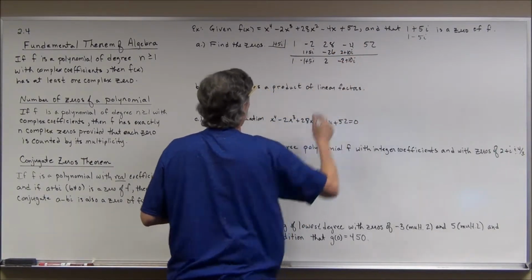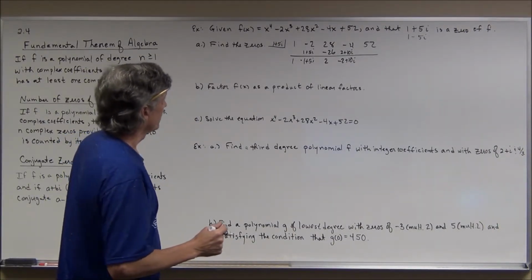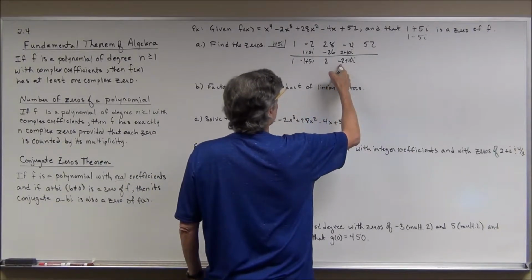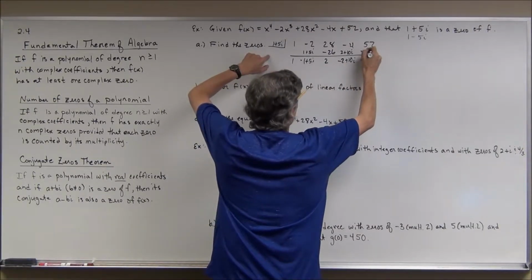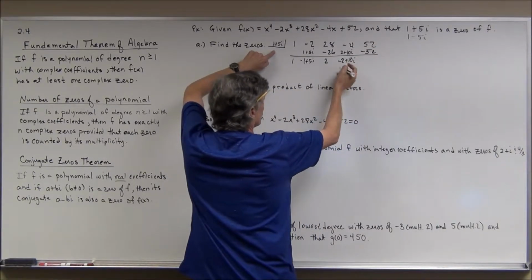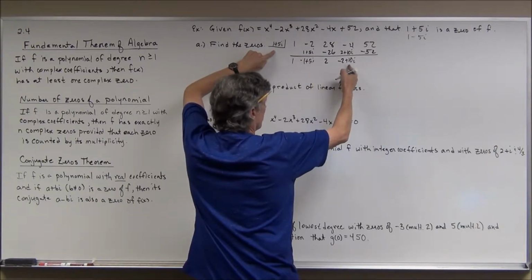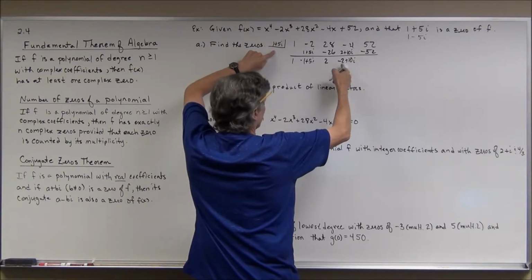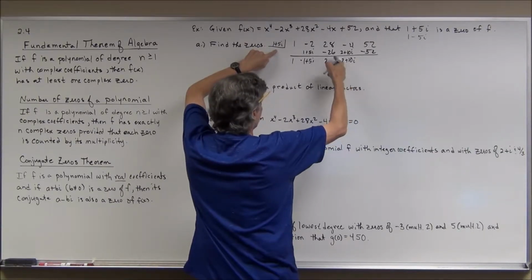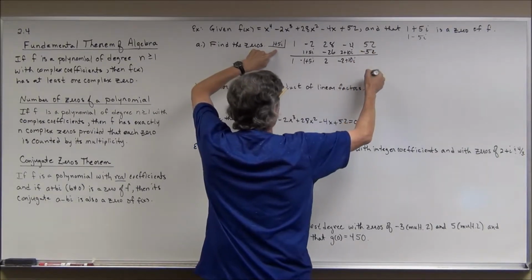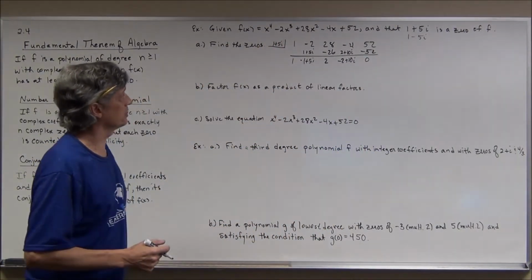And now I have to multiply 1 plus 5i times negative 2 plus 10i. Which is the same as 2 times negative 1 plus 5i, which is negative 26. This is going to be negative 52. And again, I can see that this is a multiple of what I just multiplied by, negative 1 plus 5i. This is 2 times that. So if I factored out the 2, multiplied the negative 1 plus 5i times 1 plus 5i, that's negative 26 times the 2 I factored out. And that gives me 0, which makes sense because it said that 1 plus 5i is a zero.